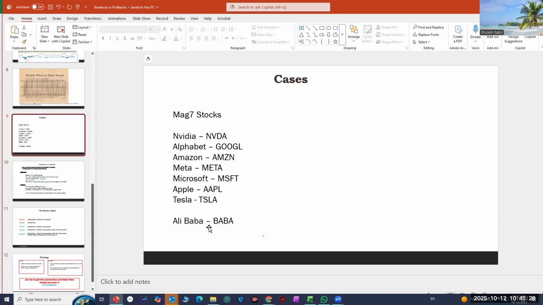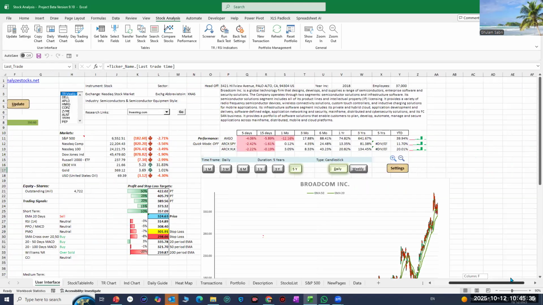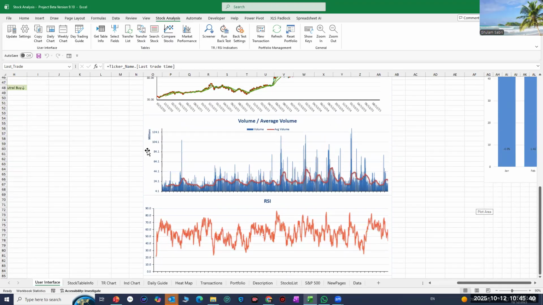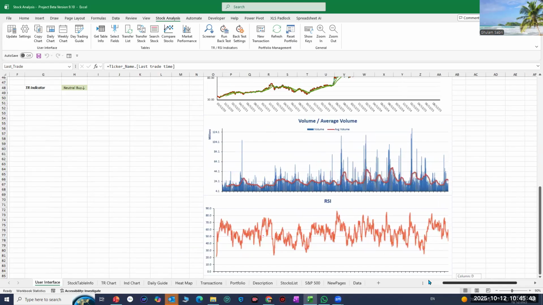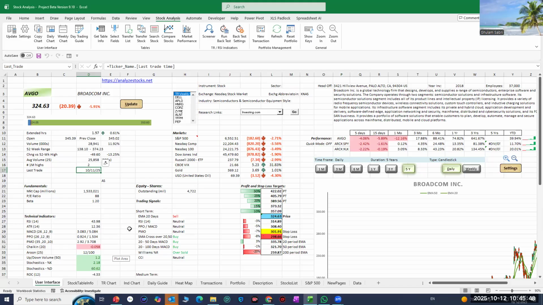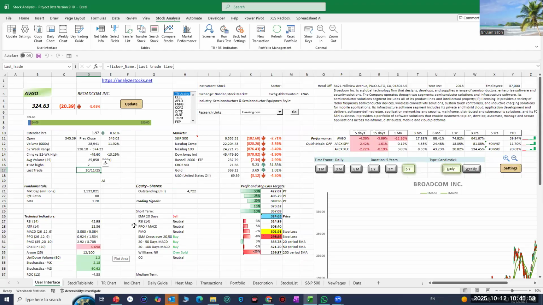We evaluated that the TR chart itself does not include volume. As I mentioned here, for volume, you can take a look at the volume right here, whether it is above average volume or below average volume, in this indicator, volume and above average. But the TR chart itself does not take into account the volume, because volume is a relative subject. And some days, for example, if you have a stock split, 5 to 1, then your volume probably will increase by 5 to 1 because now you're trading a smaller stock.